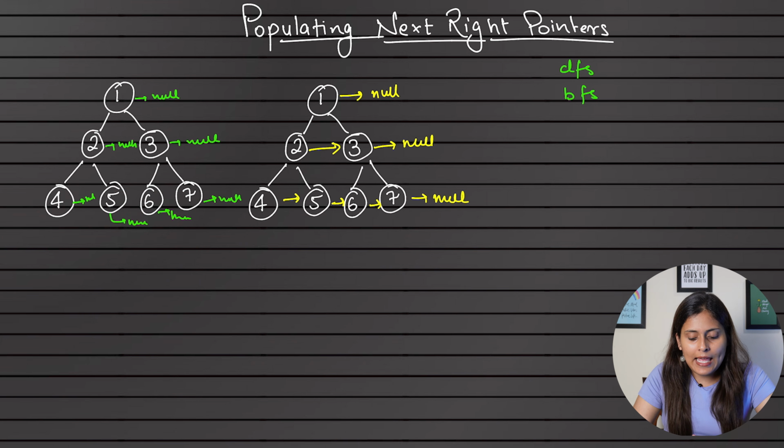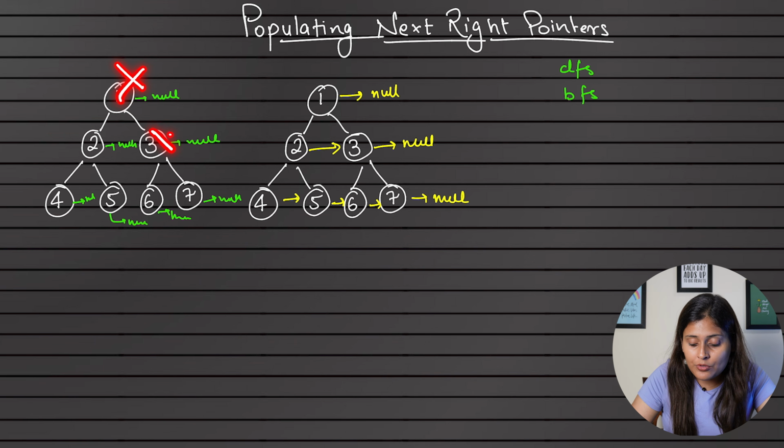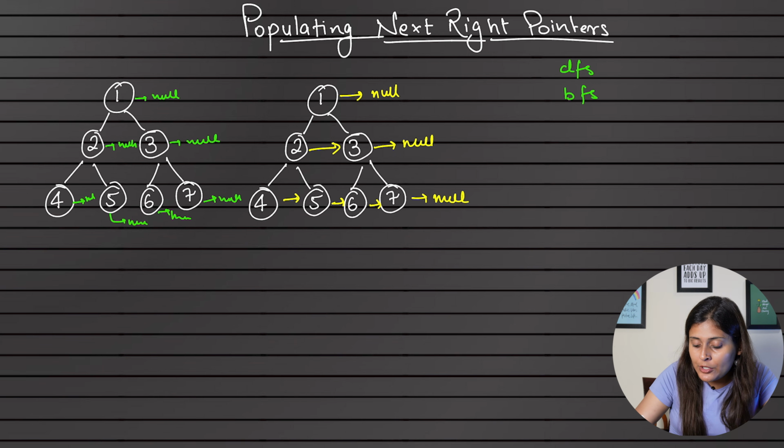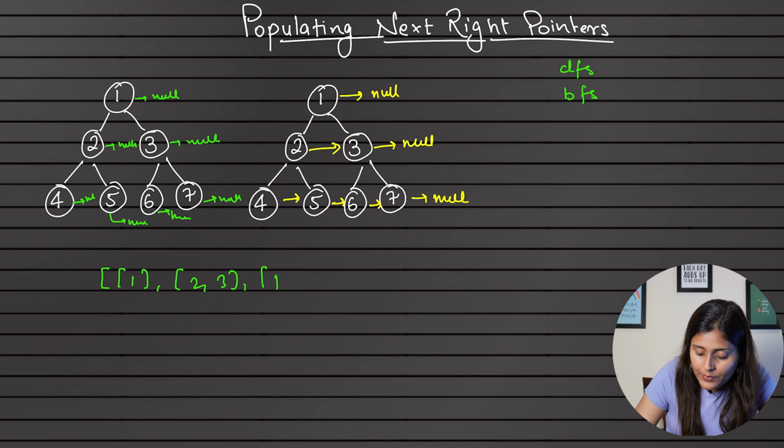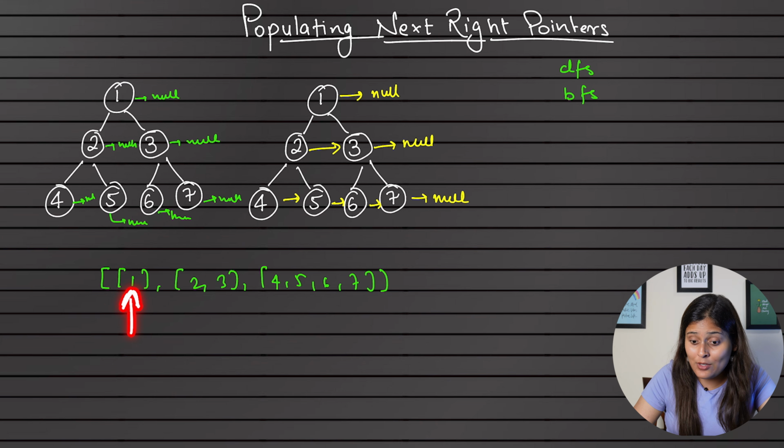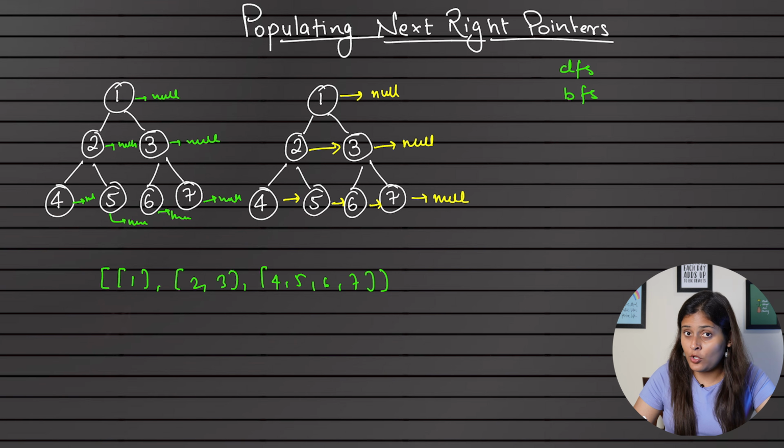So don't you think in every level except the last node, if the index is not the last node, why do I say index? Because if we do the level order traversal, you will get 1, then 2, 3 in the next level, and 4, 5, 6, 7 in the next level. Done. Now we'll start iterating. So index is 0, but this index is also size minus 1. So hence we will not apply logic in this.